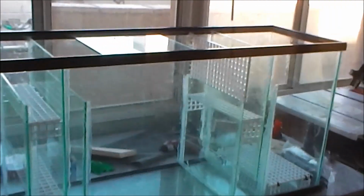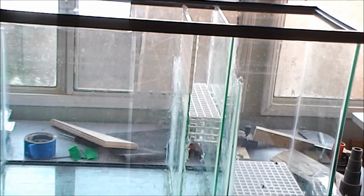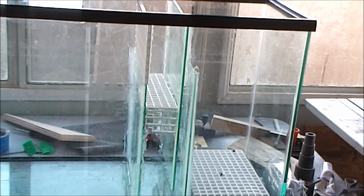Then we got a baffle over here. This baffle right here, I put a little piece of egg crate right here so that the Caulerpa or the chaeto or anything big like that won't get over to the next baffle and into the return, but it will allow for copepods and whatnot to get into the main tank. I also put another stage over here because that is where I'm going to be putting my ChemiPure Elite, right there. That way the water flow goes straight through it.